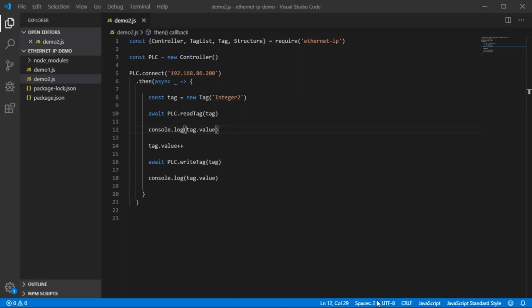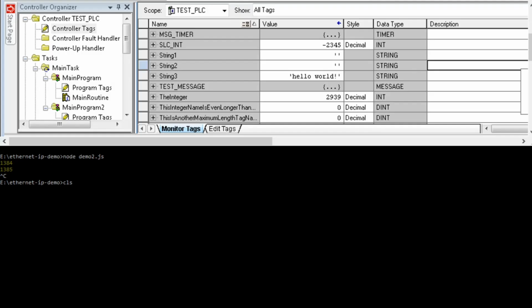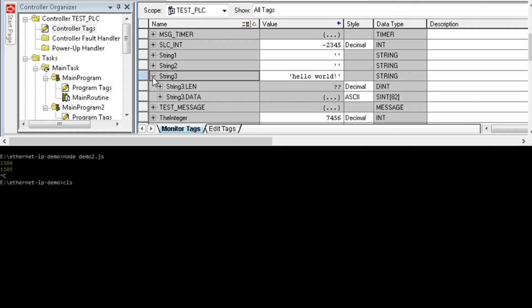And then we will change this tag to string3. The funny thing with strings is they're not an atomic value, so if you break this out, go back to the string, we can see that the string is actually two parts.